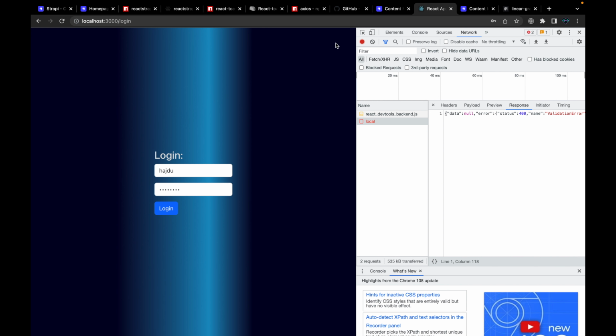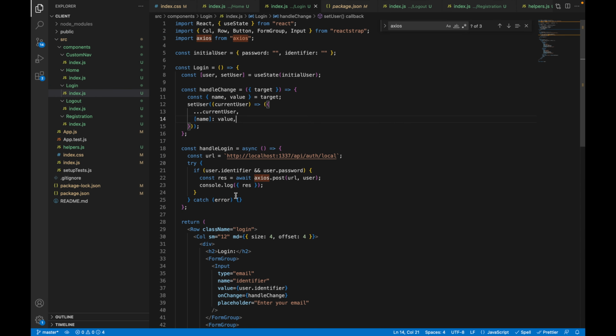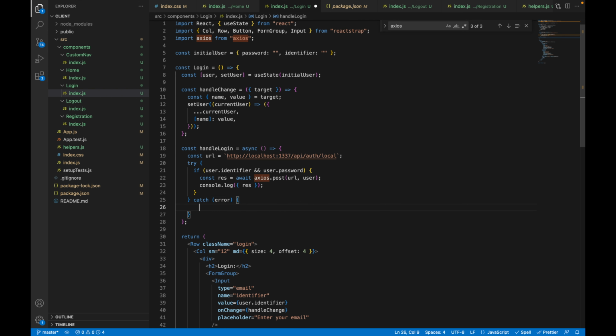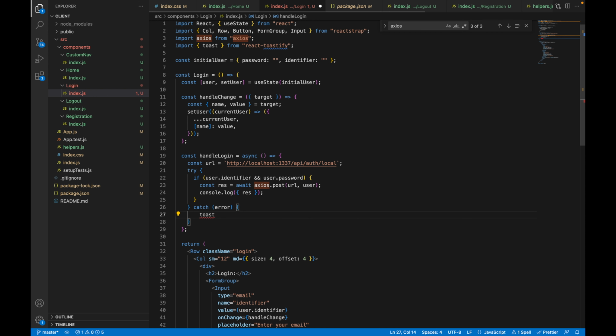It is time to display the notification to the user when there is something wrong. And how to do that, let's go back to the component here. As I mentioned earlier, we can catch the error inside catch here and display any error message by using this component called toast, and we need to import it from the toast library. toast dot error is a function, and this function has two parameters. The first one will be the message that we need to display, which will be error dot message, and the second parameter will be the toast configuration.